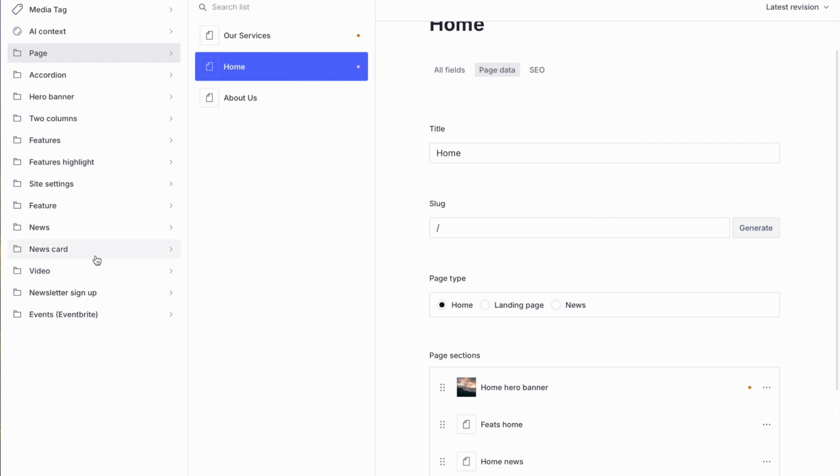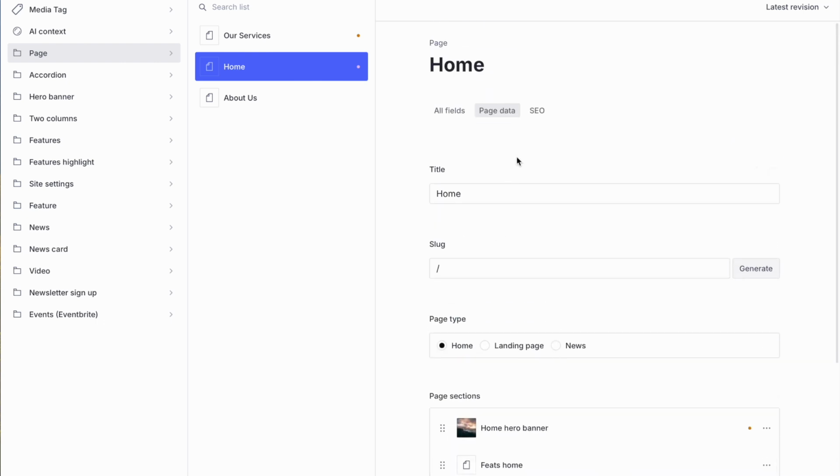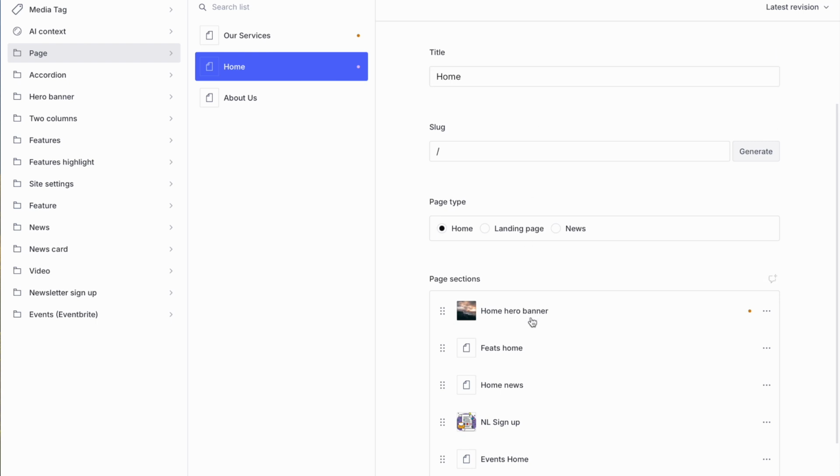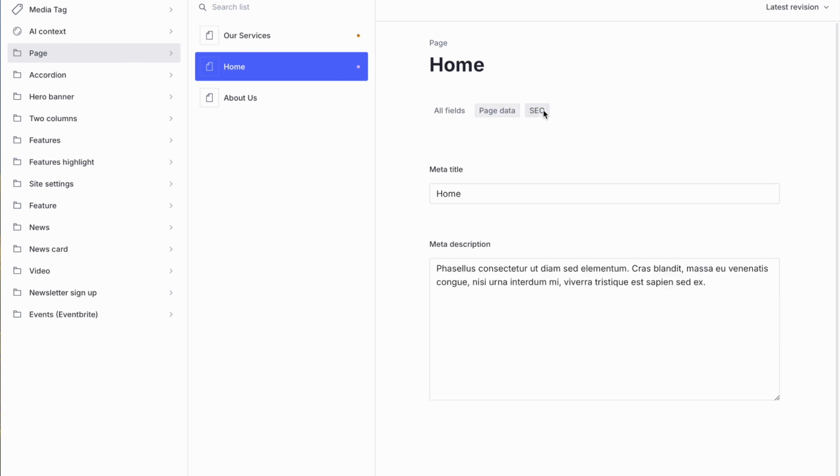That makes for a very, very flexible website that allows you to create landing pages that have any shape that you need. The important thing to keep in mind here is that we have full control of all of these fields. Not only the fields that appear here, but also how they are validated. For example, in the case of the SEO fields, we can define how long, how short, how many characters we want to allow for this, etc.